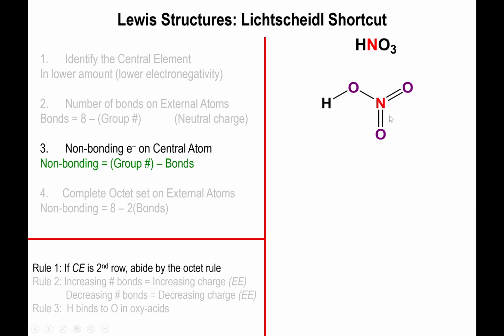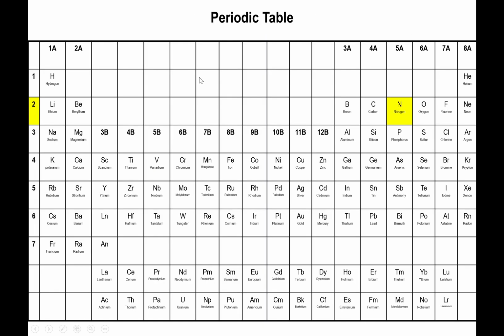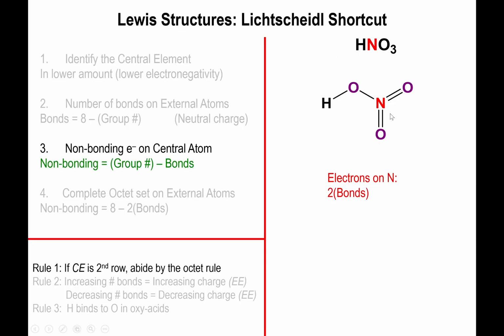The problem is that the central element, nitrogen, is indeed a second row element. So that means that you have to abide by the octet rule. So what we have right here, unfortunately, is a problem. Nitrogen, as you can see here, is on the second row. If you count how many electrons nitrogen has by simply multiplying the number of bonds present on it by 2, we find out that we have 10 electrons on nitrogen. And if we were to leave the structure the way it is, we will have violated the octet rule. So what this means is that we need to decrease. We have right now way too many electrons on nitrogen. So we need to decrease the number of bonds so that we decrease the overall number of electrons on nitrogen.